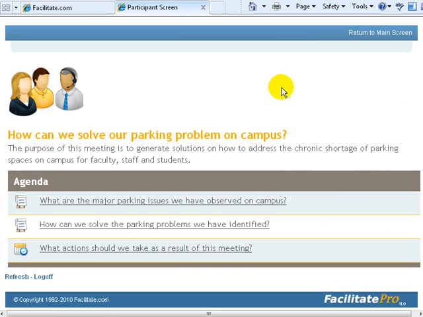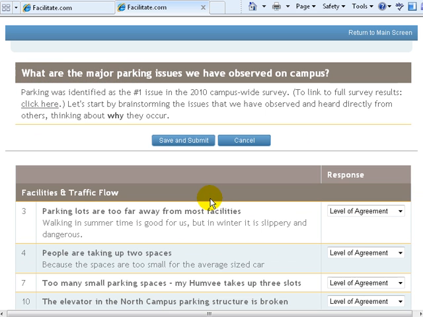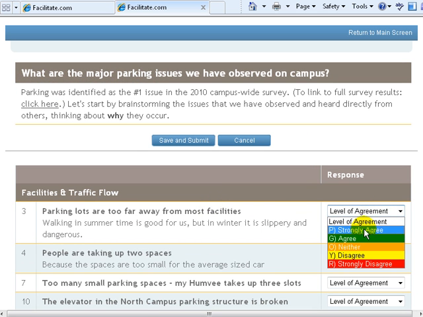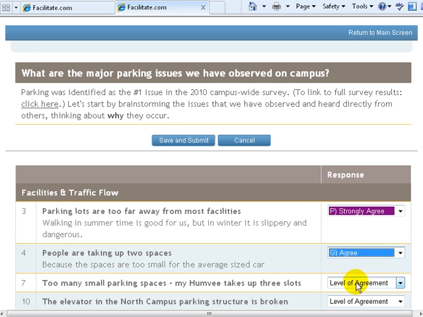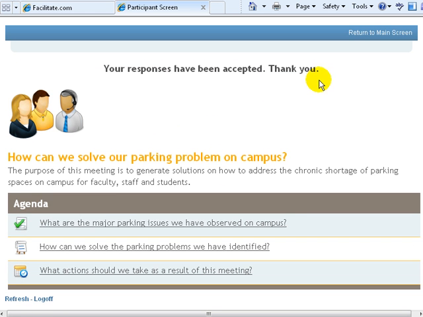Let's look at the participant browser. If your participants are on the agenda page, ask them to click on the topic link. If they are still in the topic, ask them to click on the Refresh List button. Give your participants a reasonable amount of time to vote. Note that once your participants have finished voting, they will be automatically taken to the agenda page, where they will wait until you instruct them to click on the same topic again to view the results.